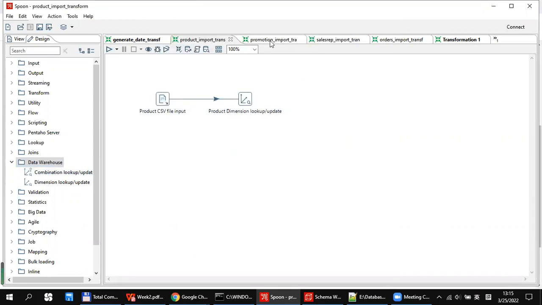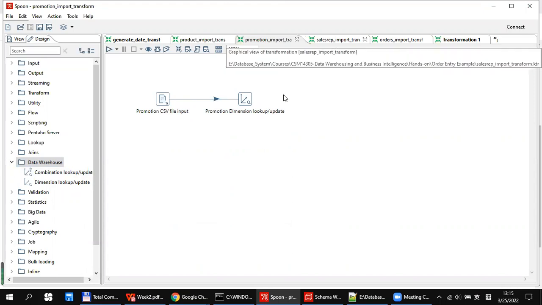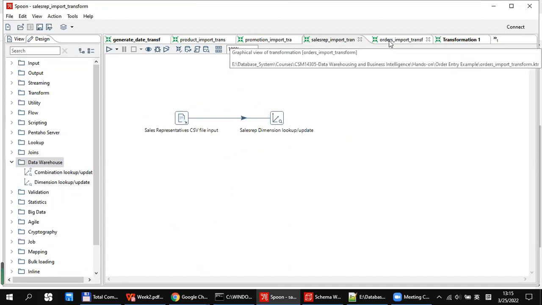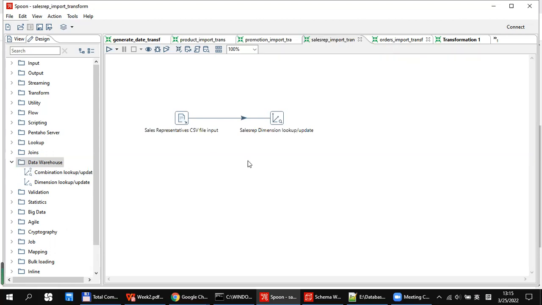And of course, the promotion dimension table and the sales representative dimension table. Finally, after you have created all the dimension tables, the next step is to create the fact table.